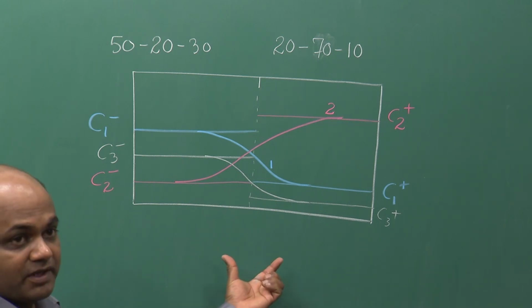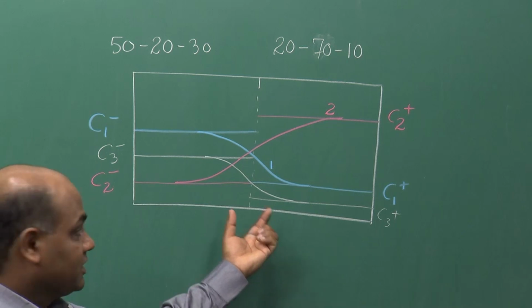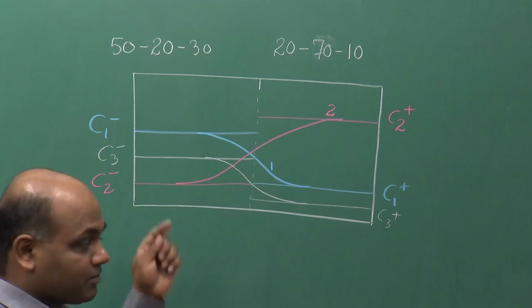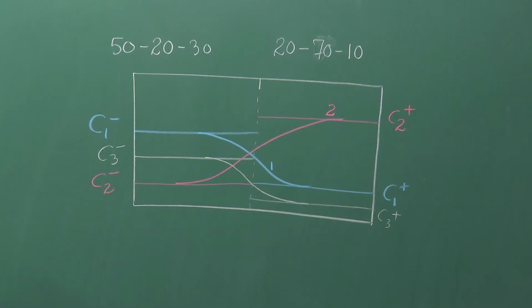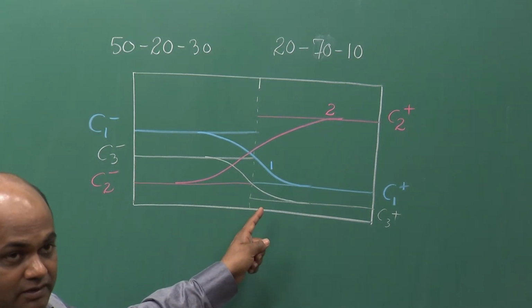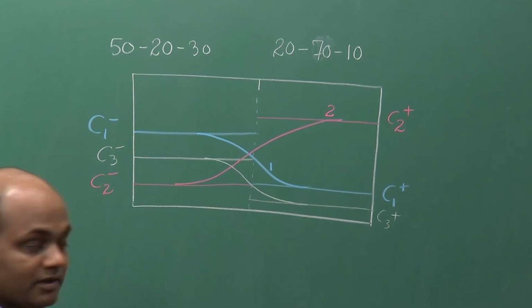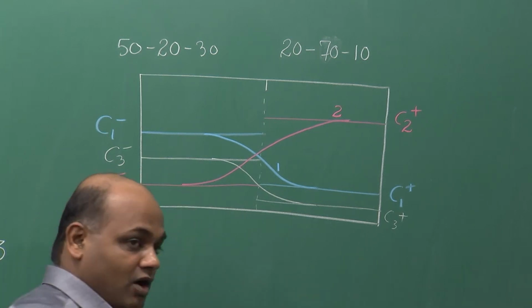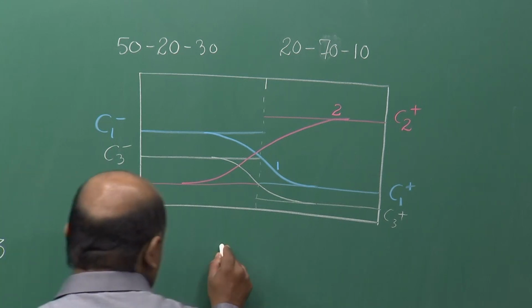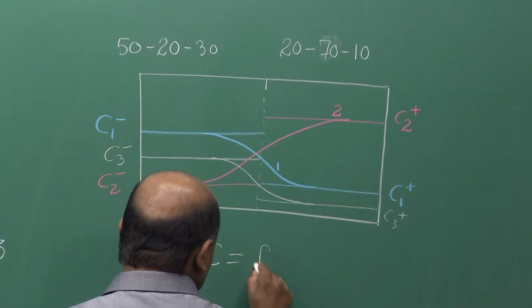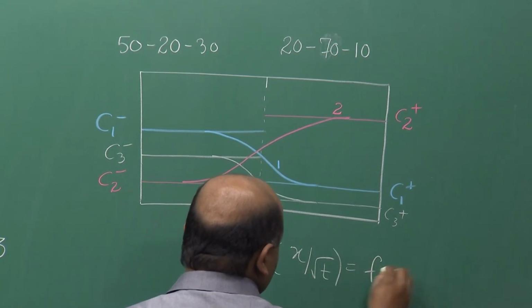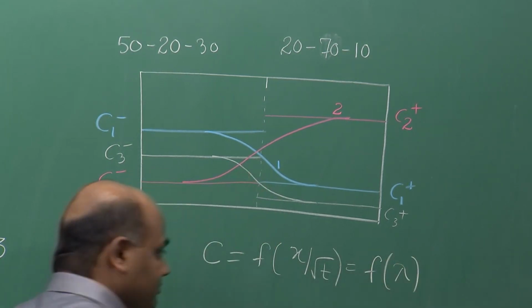As the diffusion time increases, we know the diffusion profiles will broaden. So, the composition profiles will change with time. That means each composition plane will move with time, and we know how each composition plane moves parabolically. That is, C is a function of x over root t, this we have seen, and x over root t is the Boltzmann parameter lambda.